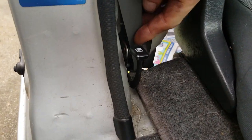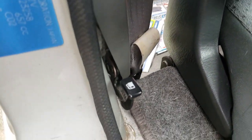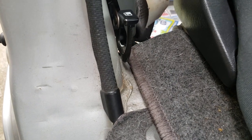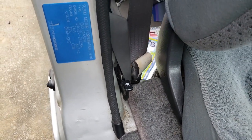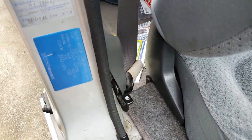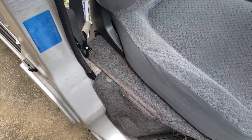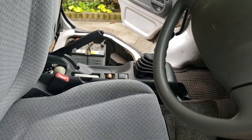Now, you could spend a bit of time cutting out this plastic to get it to fit right, but I just needed it there, and it's in. It works, fully functional. I think it's actually better there. If you wear a hip bag or something, it is possible that it could get hooked on it, the wife's handbag or something, but not really a big deal. And it frees up your actual living space, or driving space, if you will.